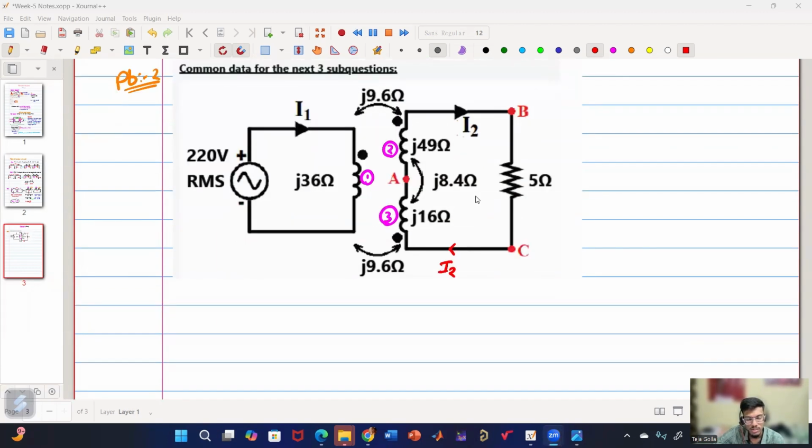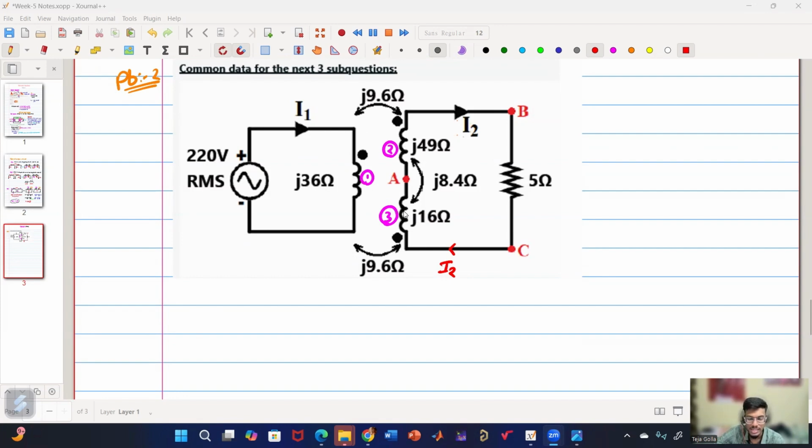Two mutual inductance terms, because this is mutually coupled to this and this is mutually coupled to this. I am talking about coil 1. When I'm writing the polarity of coil 1, it has three voltage sources coming. One is because of its self inductance and the others because of the mutual coupling with the other coils. It is mutually coupled with coil 2 and mutually coupled with coil 3. So it has three terms.